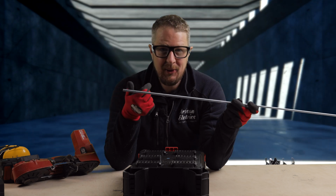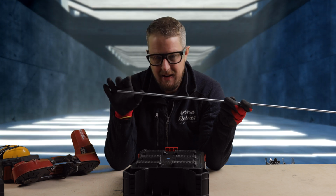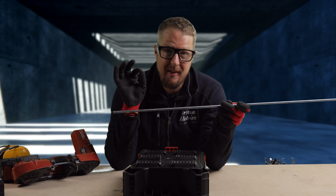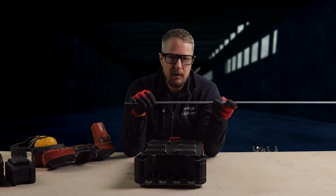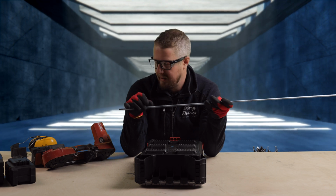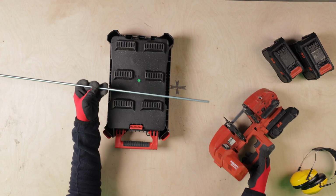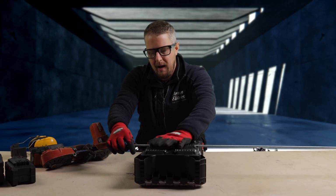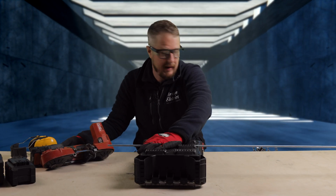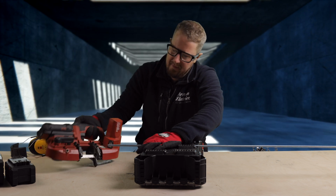They do it with a hacksaw or an angle grinder or something like that, because those threaded rod cutters cost a small fortune and they're very specific. If you're only doing threaded rod every so often, it's probably not worth getting a threaded rod cutter, but a tool like this, which is quite versatile for cutting different metals, could be more worth the investment. So we're going to cut this M8 threaded rod to see how quick it goes, and then we're going to go step by step up until we get to the big boy stuff.